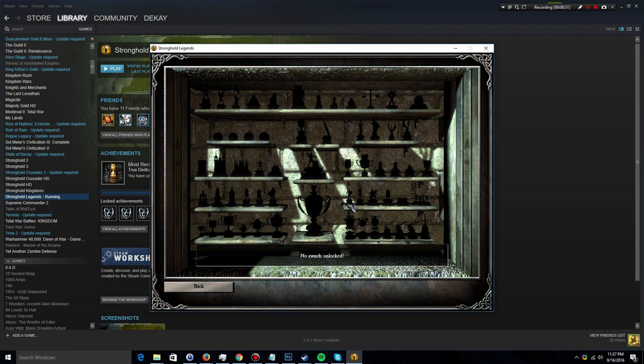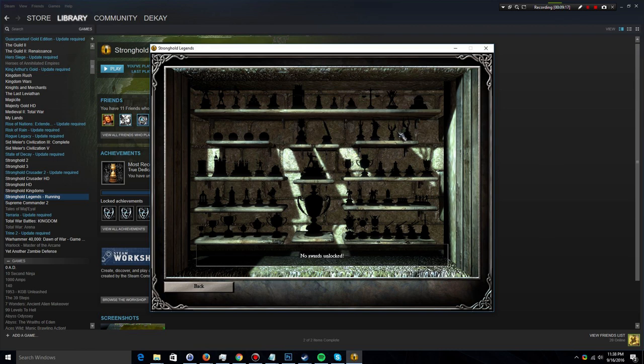I started a new profile, and it should be noted that after I did start that new profile, the game did crash on me once, and I think this might actually be tied to the Steam achievements. I can't be sure about this, but I saw somebody else mention something about it. If you start a new game profile after having a profile that has unlocked achievements, it might crash. And I'm not sure if they're any way tied together. But I had a different account. My original account had about 30 days of playtime on it. So as you can tell, I do like Stronghold Legends a lot.